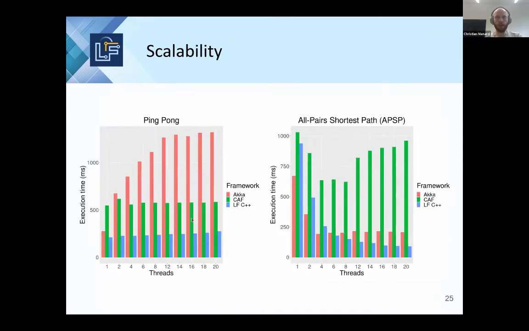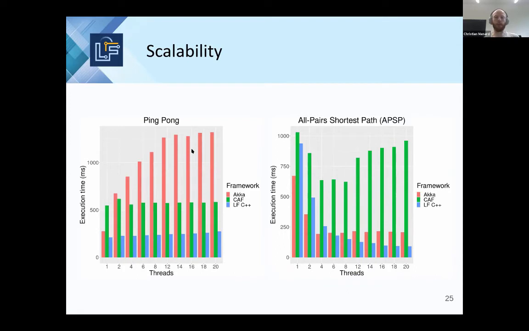I would also like to show you two different plots just to give you an idea of how Lingua Franca programs can scale. So this is zoomed in on two of the benchmarks. This ping pong benchmark is a really simple benchmark, just two reactors, one says ping, the other says pong back, and then they go back and forth. And as you can see, the performance is quite stable if you add more threads. It drops down a little bit, but not too bad. Same for the C++ Actor Framework, although it's like a factor of 2 slower. And actually in Akka, if you add more threads, then you add more overhead and you actually lose performance.